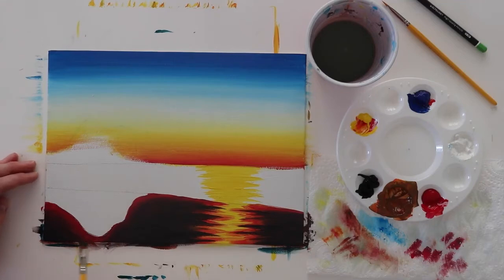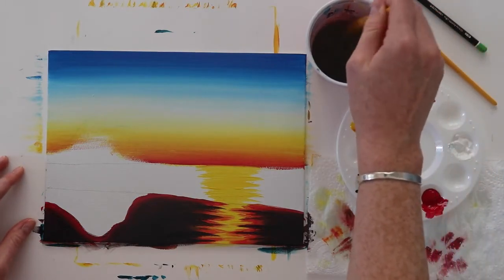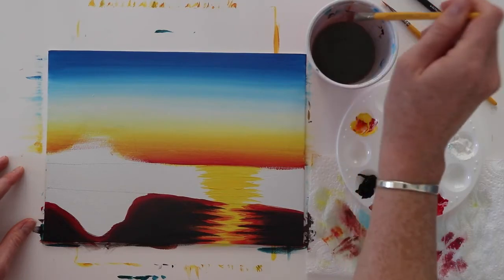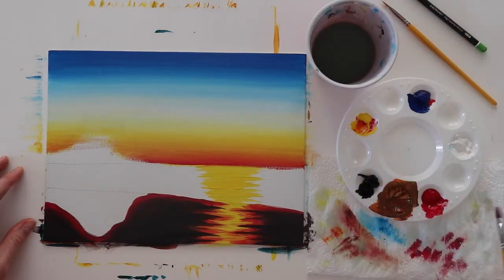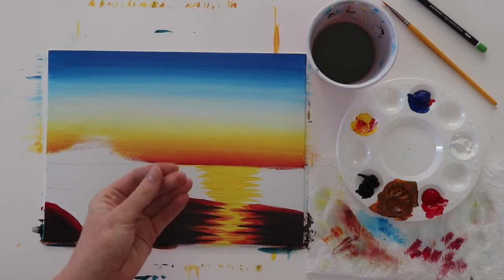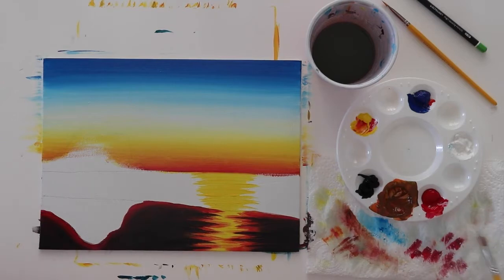Okay, so I'm going to spend a little bit just titivating it just a little. And I'm happy with how that looks. Okay, so I'm going to wash that black off my brush. Here we go. I'm just going to check my sky, see if it's dry. Not quite, not quite. So we'll do the sun after the rock.